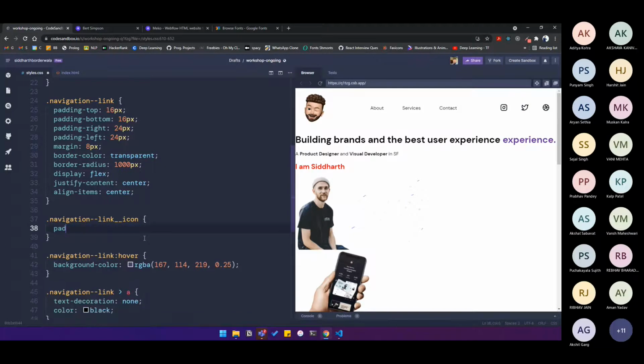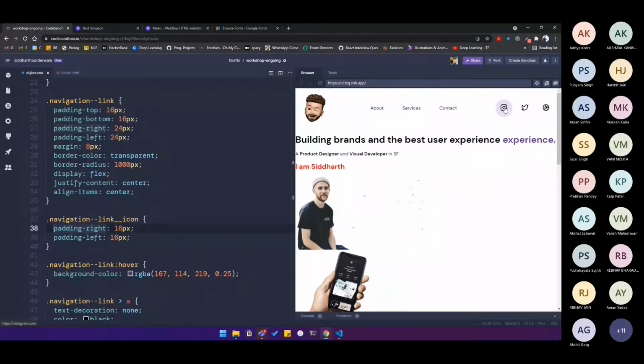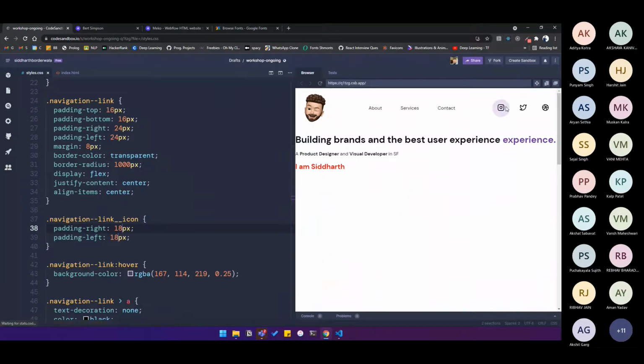Okay, let me just try something else. Padding none at all. So it's still giving me trouble. Okay, so it's possible that the icons, the container that has the icon, might not be square shaped, and that is why we are getting this kind of a circle. So maybe if I increase the padding a bit, it might do the trick. Okay, maybe a little bit less. Okay, so that does seem like a proper circle. So I'm going to leave it at that. And this, it still works.